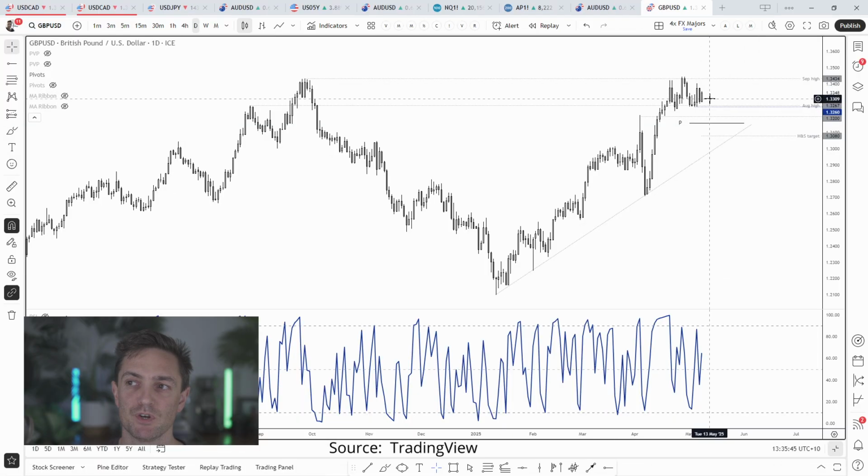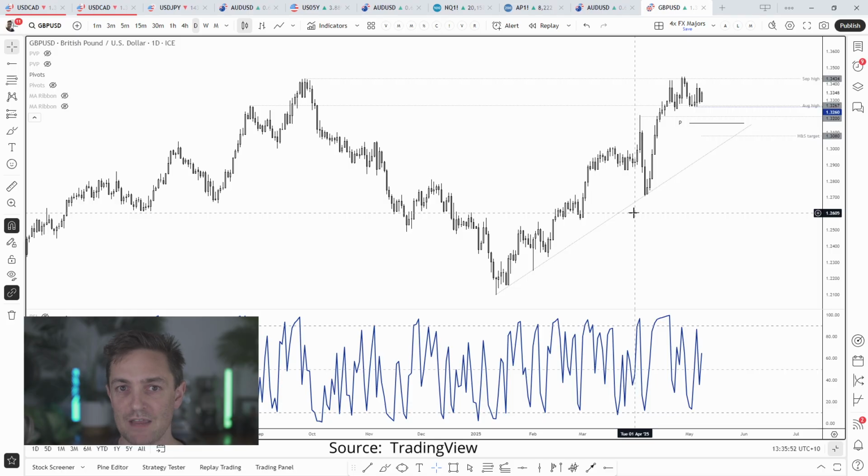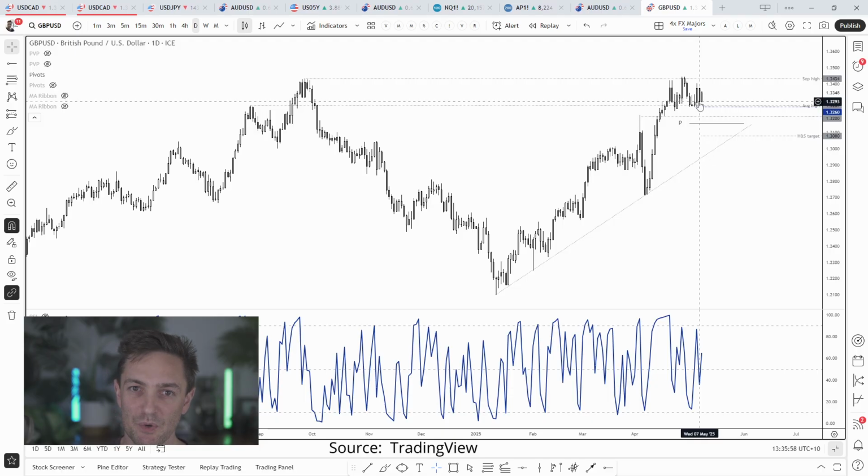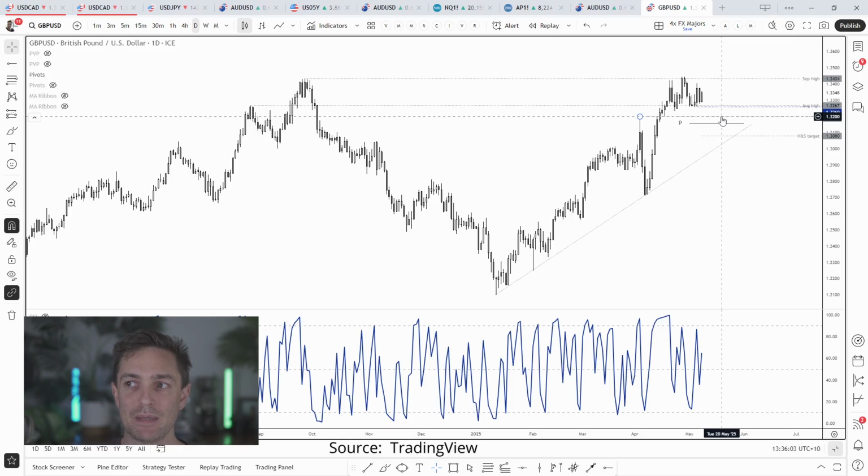So I'm going to finish up on the British pound, and this really is just to highlight that there's several FX majors that are pointing towards a reversal in favour of the US dollar. We've got this head and shoulders top forming on pound USD. What I don't like about it is you do have these support levels nearby, which could maybe prevent it from reaching the H&S target down just below 1.31.